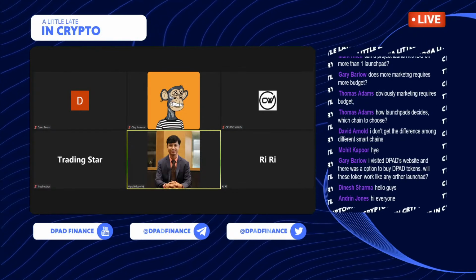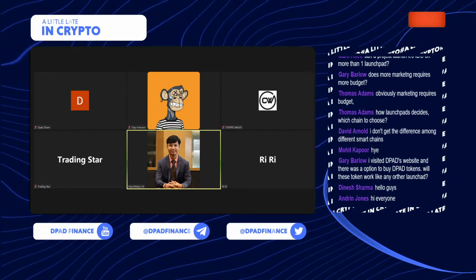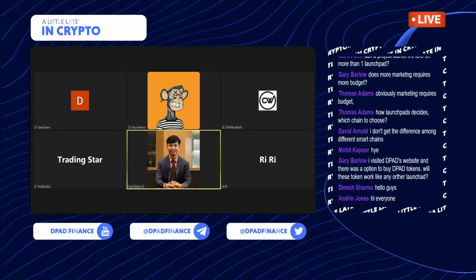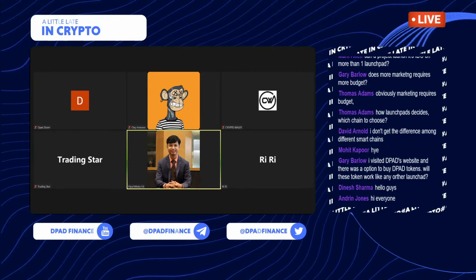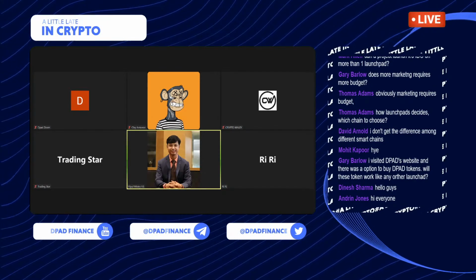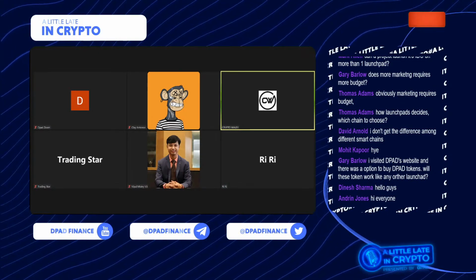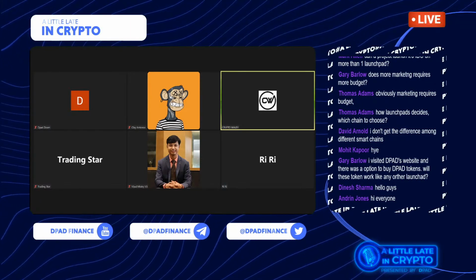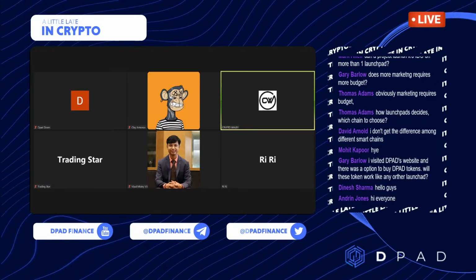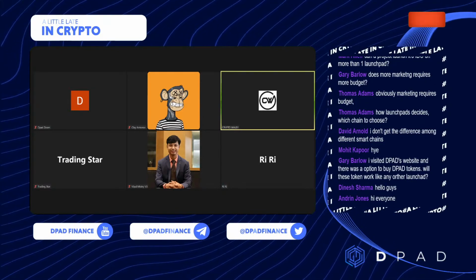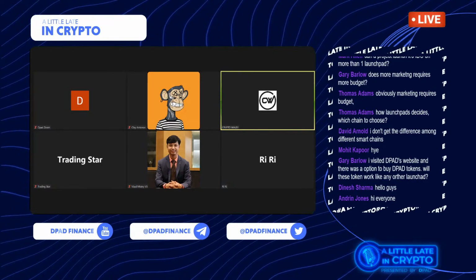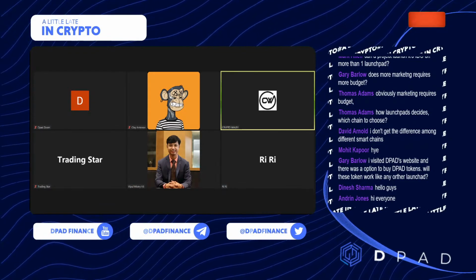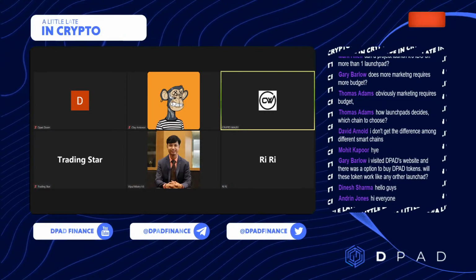I completely agree with the point made by Trading Star that testing can be done on the testnet. Right now, zkSync, which is in the primary stage, is also letting people test their platform, which is also on the Ethereum chain. You can get the test token and you can test that particular swap and all that. So that's totally correct. zkSync is a great project. I have personally used it, and I was able to complete 20 different transactions at a single time, on the Ethereum chain, but I had to pay only 70 or 80 dollars in fees for 20 to 30 transactions. Just imagine, this project could be great. And thank you for correcting me. I had said that they have to pay huge gas fees on the testnet, which they don't.